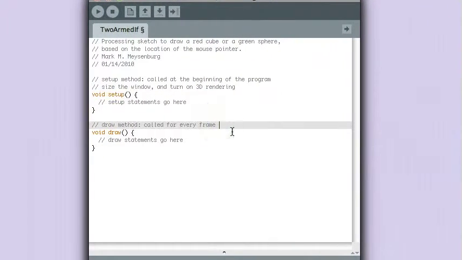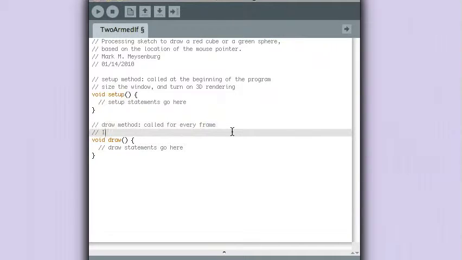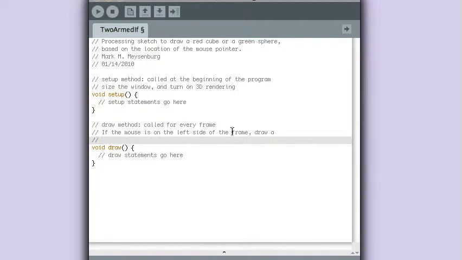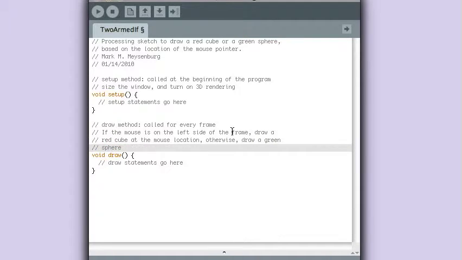Then in terms of draw, what we're going to do is a little bit more complicated, but if the mouse is on the left side of the frame, we're going to draw a red cube at the mouse location. Otherwise, we're going to draw a green sphere. Okay? And then we'll go back and we'll fill in those pieces later.